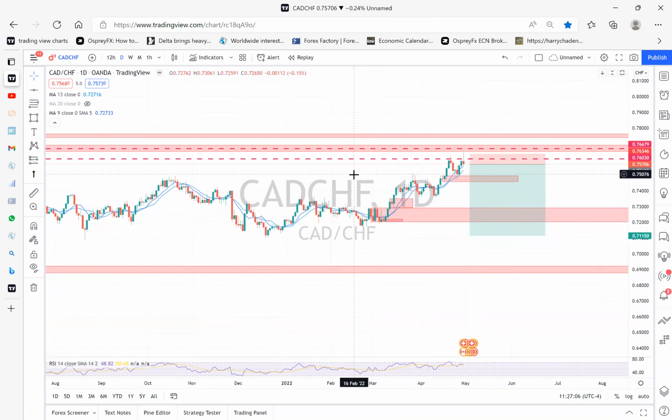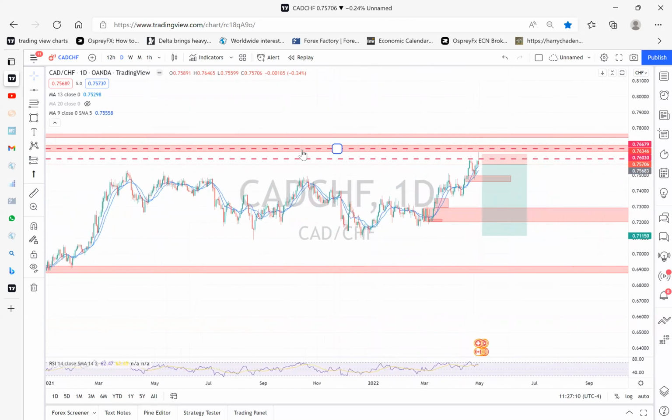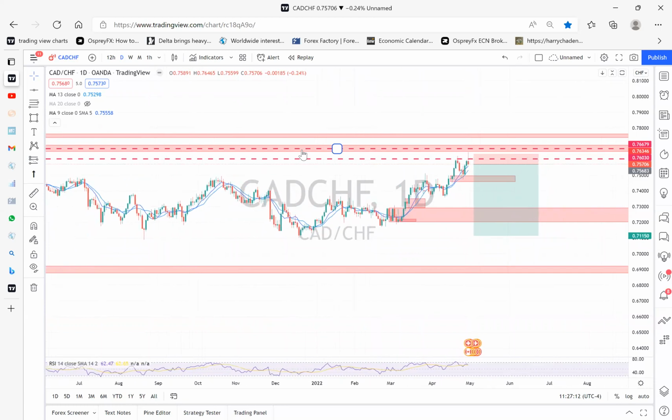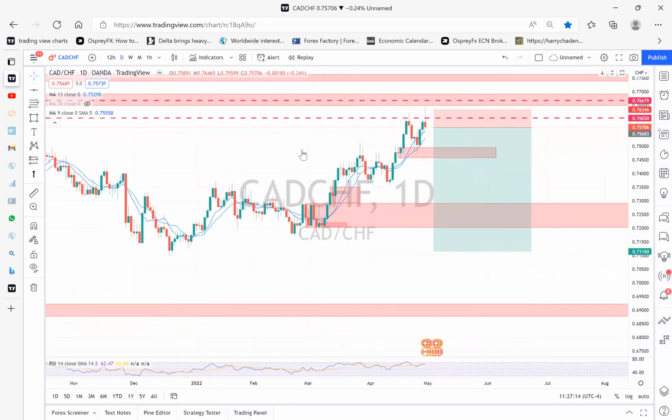Now it won't happen tomorrow, but this thing is going to start pushing down, buddy. Got relative equal highs. It took out these highs. Yeah, this thing is going to start pushing. It's going to push down, and then it's going to pull back, probably to 78.6, and then it's going to push down hard.